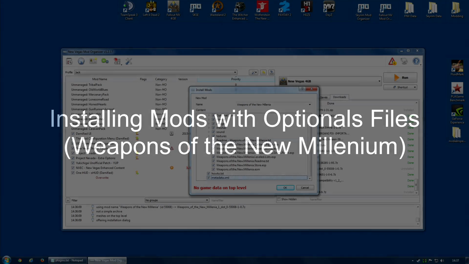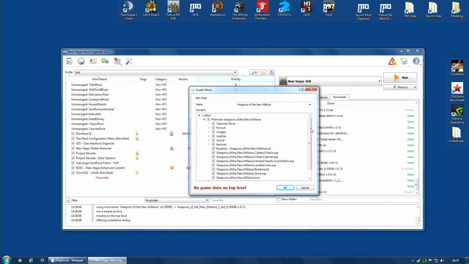Okay, this is a little odd. I was expecting this one to open up an installer, and it didn't. However, that's not a problem, because I can actually show you another feature of the optional files, which is kind of useful. I did check the page for this mod, and there is a new version that has some changes with the installer, so perhaps that would work. However, I do not want to update any of my mods. I want to get my load order working exactly as it was on Nexus Mod Manager.